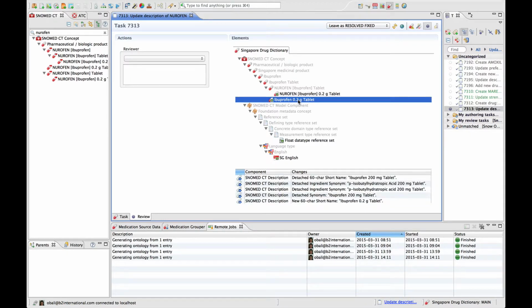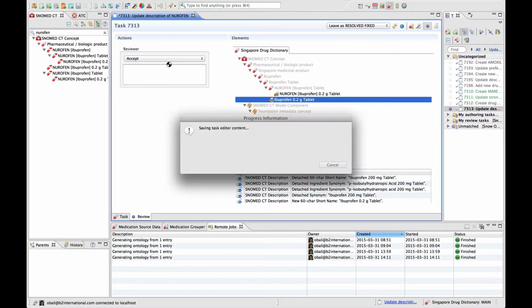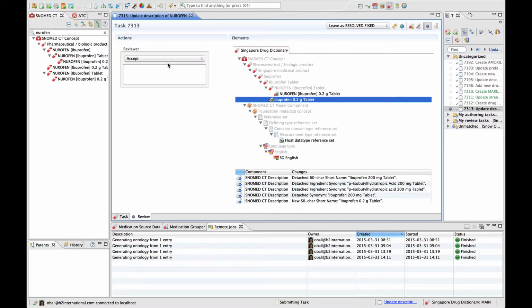And these changes are only applicable for those drugs where the description displays the strength. So the MPR and MTPR levels. The above hierarchical components are not affected. So we can accept these changes. And actually at this point I'm repeating the same steps as I did for the previous task.